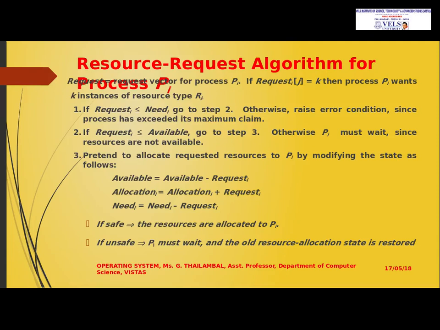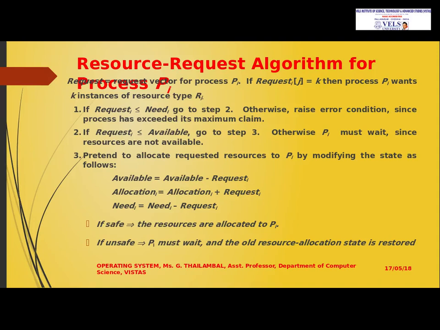So it will check whether the request is less than the need, and only then will it go to the next step. In the second step, it also checks whether the requested resources are available in the system. If they are available, then it is going to allocate them, and the available resources get decreased, and the need will also be decreased. So that means available equals available minus request. Available is 50. What is requested now? Suppose 20 is requested, then available now becomes 30.